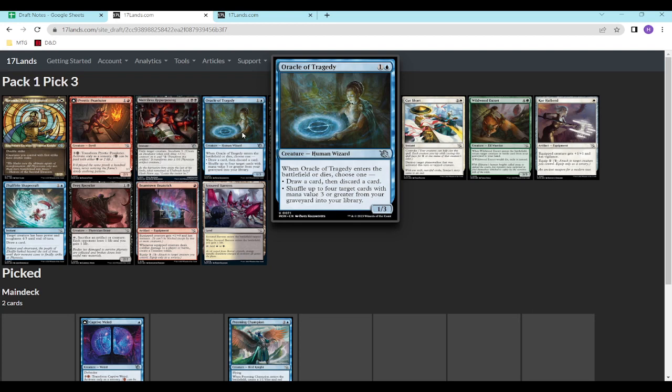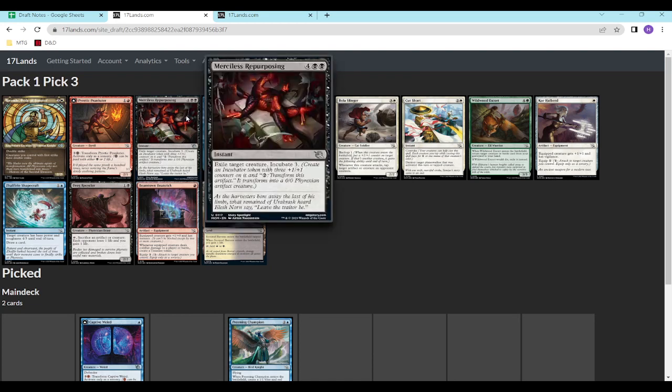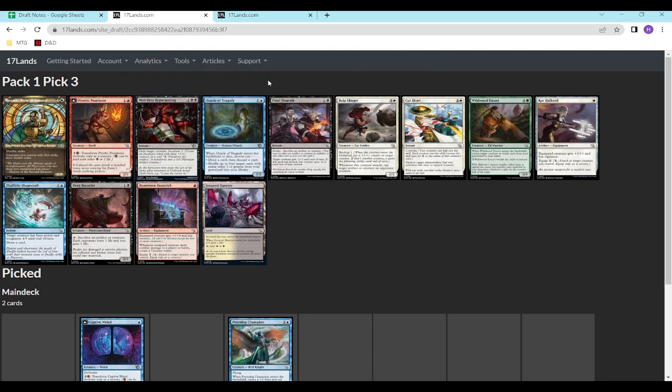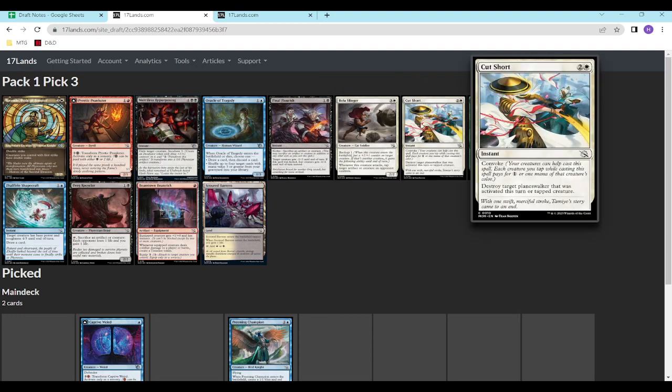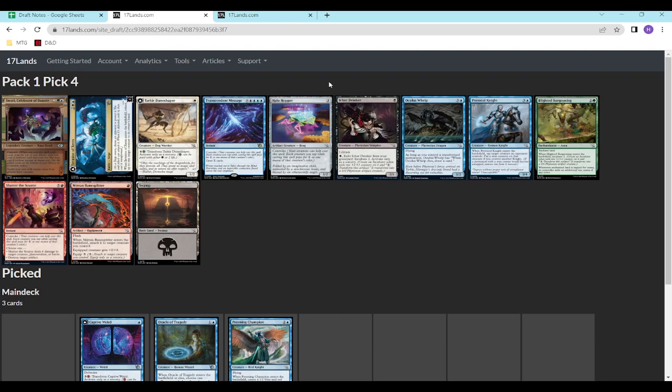It's a little easier than doing a rummage there. Just smooth your draws, help you play more consistently. So I think I'm probably going Oracle over Merciless Repurposing. And over like Final Flourish, Cut Short. Yeah, staying on a single color.